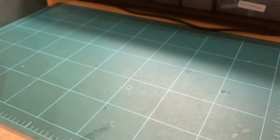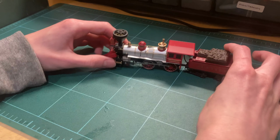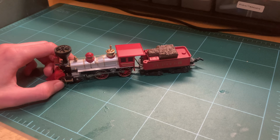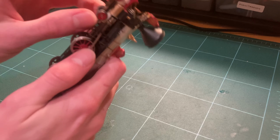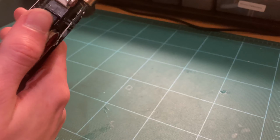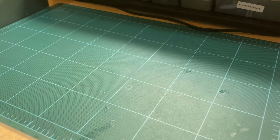All right, next up will be one of the engines in here that I talked about briefly, which is the Bachmann Jupiter. This thing, when we test everything out, I will still try to run, but I don't believe this thing's ever been run. It's missing the drive shaft, which I've actually gone online and I ordered one from Bachmann that is already shipped and should be on the way in the next few days. So if this thing does turn over, it should be able to run. And I don't think this thing's ever been run because the original foam is still protecting the pilot truck, so I think that's a pretty good indication that it's never been used, so we'll just have to see if that thing works, and once I get a new drive shaft in, maybe it'll be a good one to use.